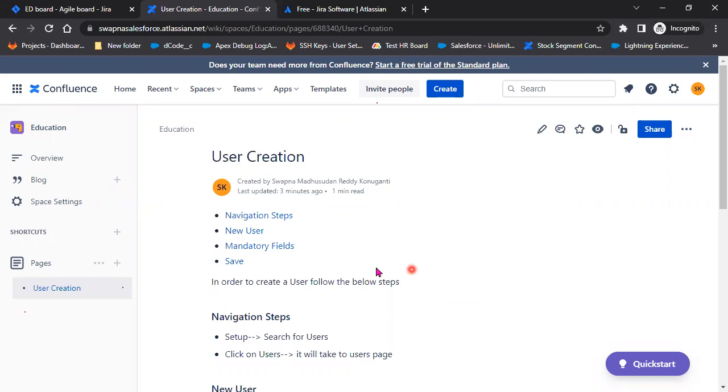So instead of doing the documentation in the WordPad, few members are doing the documentation in the WordPad, right? Instead of doing the WordPad, you can use the Confluence page and document it here, which will be the proper steps.